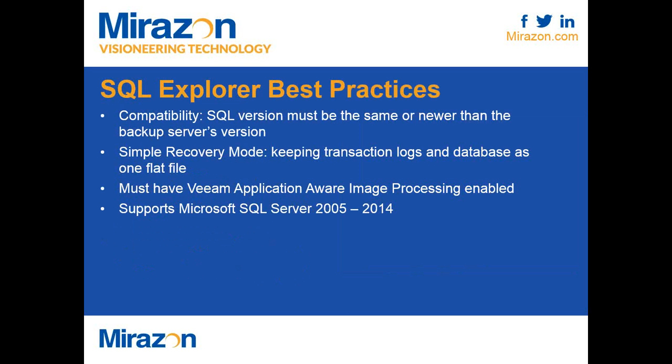In addition to that, having the Veeam application-aware image processing enabled allows you to have that granularity with the SQL Explorer. When we go into the demo in a minute, I'll show you where you can enable that and what it brings to the table when you're backing up SQL. But at a really high level, it allows you to have those granular backup capabilities at the transaction level.